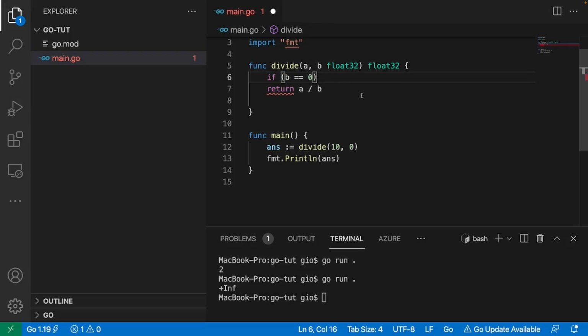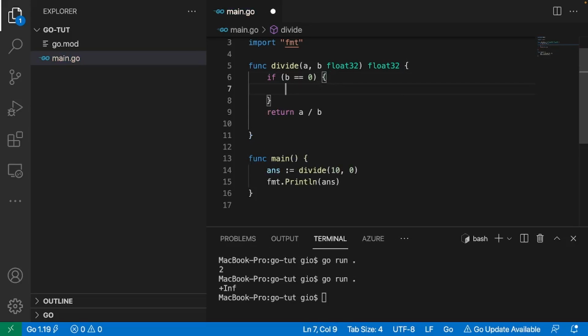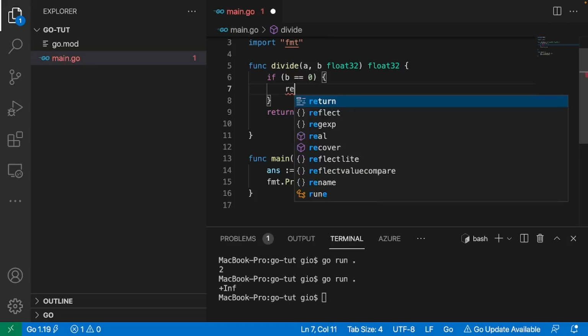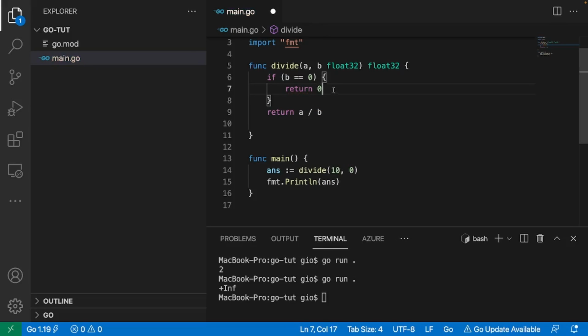So we're not restricted to just using one line of code. We can use multiple lines of code, and before we even get to this return, we can do a check to see if it's equal to 0, if anyone's trying to do anything malicious. So we can open up this if statement, and if they are doing anything malicious and it passes this if check, we can return 0. Or, right, let's do something a little bit better. Go provides a way of returning multiple things from a function. That's one of the cool things that I actually liked about Go, is that you're not restricted to just returning one thing. You can return multiple.